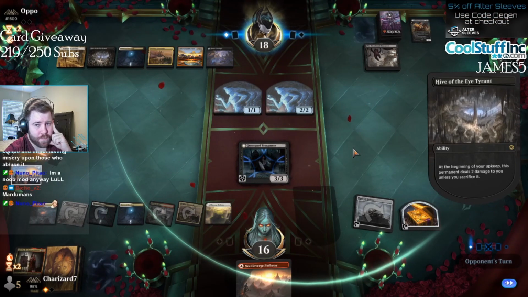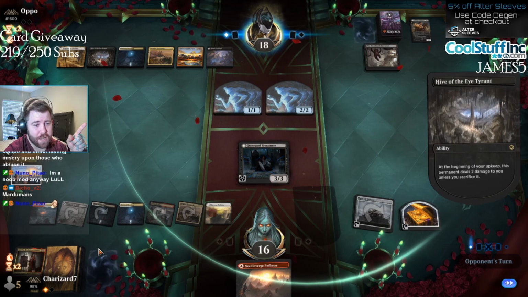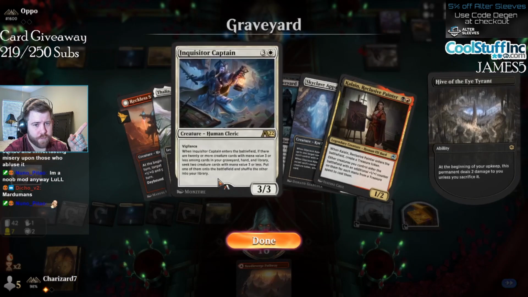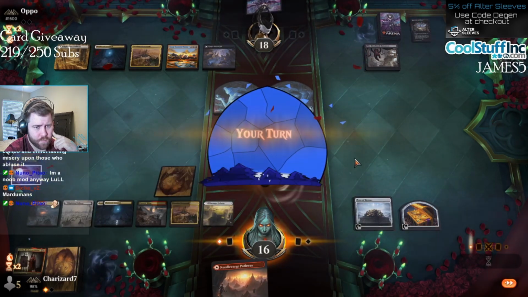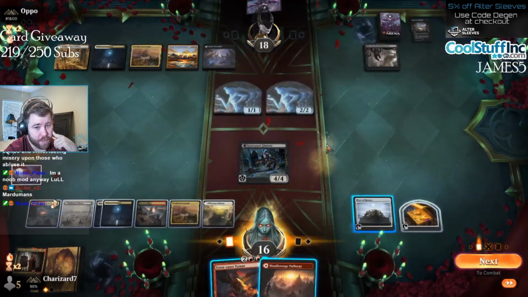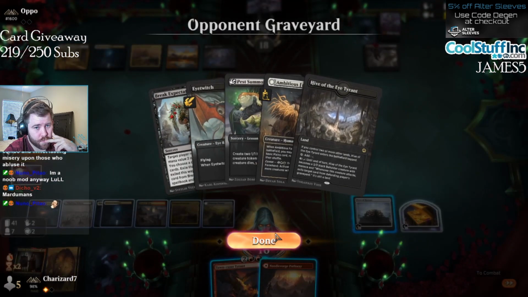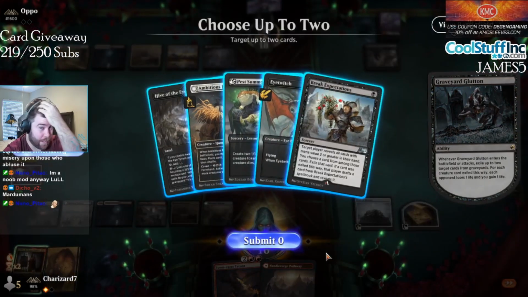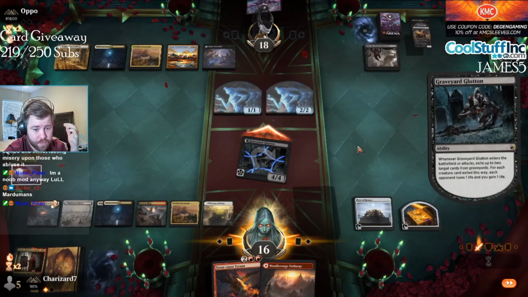Mardu man. And then I Pyre of Heroes my Graveyard Trespasser into another copy of Inquisitor Captain. And then we see if that works. That's a good card. It's also nighttime. So we just attack first, and then we exile Eye Twitch and Ambitious Farmhand, drain two.